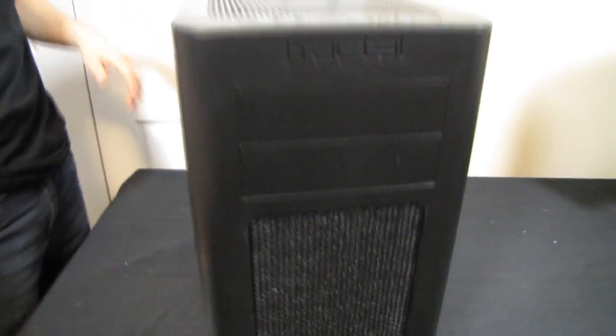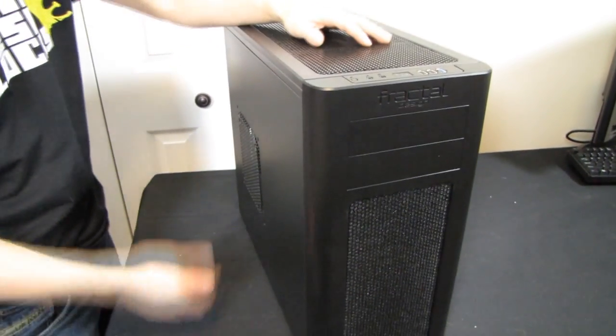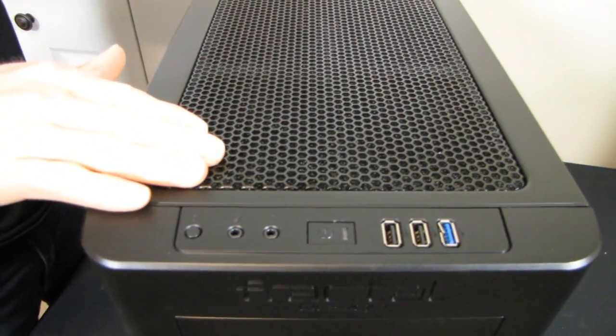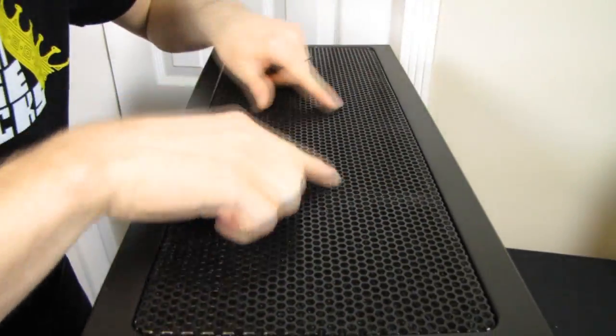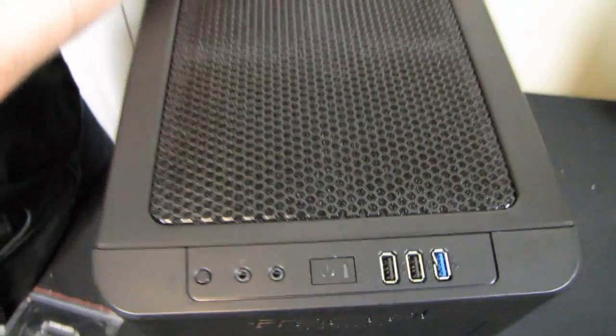So let's have a look at the outside of the Arc. This is more like, I guess, a second generation Fractal case. It has a better internal layout than the Define R3. And here we go. See this? This is cool. So we've got a honeycomb mesh on the top of the case with a noise dampening as well as dust filtering foam on the inside of it.